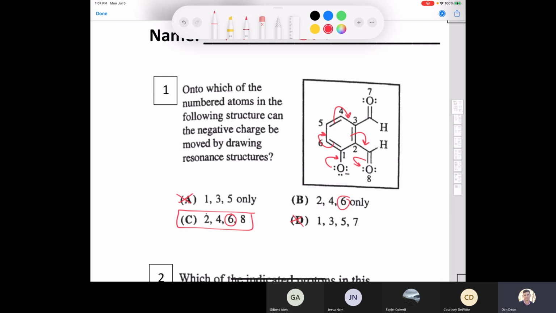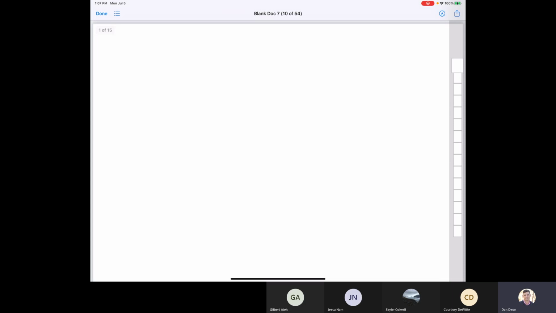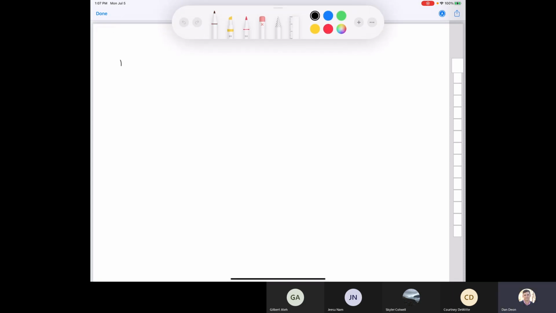And if you don't believe me, let's go to a blank document quickly and we'll draw it. If you're like, that's too many resonance structures in one fell swoop, Mr. Dion, that's no problem. We could take a gander here. So if we redraw the molecule the way that they have it drawn, they have the oxygen with the negative charge here. This is oxygen number 8. Then we have this one over here. And of course, we saw that it's going to end up on carbon number 6, right? Because we could draw the first resonance contributor like this, where we end up with a negative charge over here. So I'm just going to draw a resonance arrow like this.